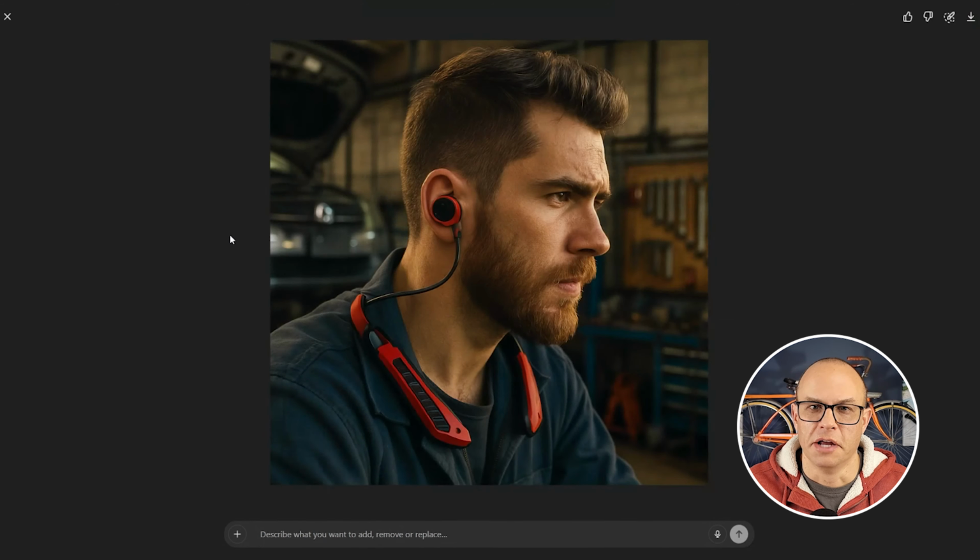This is really fantastic. Next, I wanted it to create the image that would appeal to mechanics, and things got a little off the rails here. First off, it changed the shape of the earpiece, and it just kind of ends here. So it should continue around the neck. And this isn't at all what the buttons look like. I didn't modify the prompt at all. And I think the issue here is that it was building off of the first image, the fitness one. And I think I should have been more specific with it. So I do think that it could be modified. Of course, it's all based on your prompt. And so I think some prompt work would have to be done here in order to make sure that this was accurate.